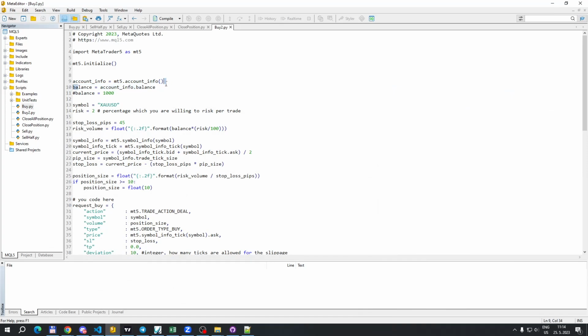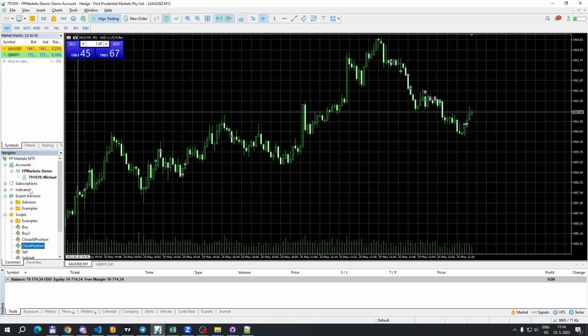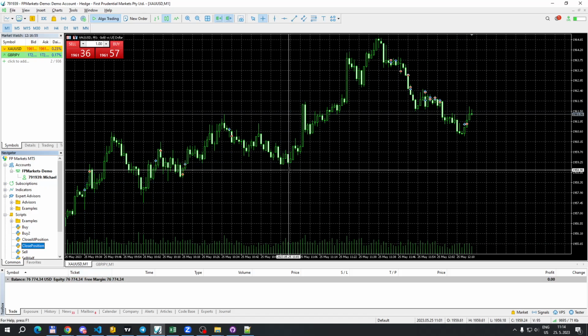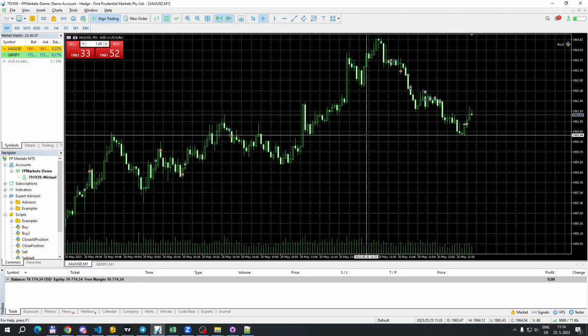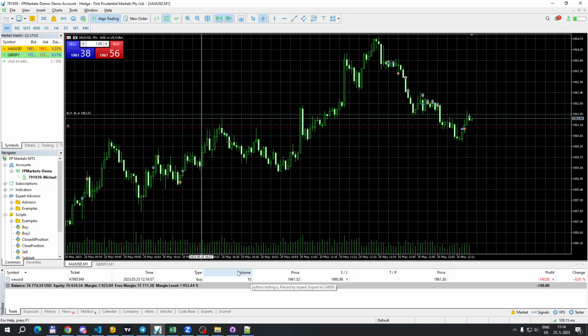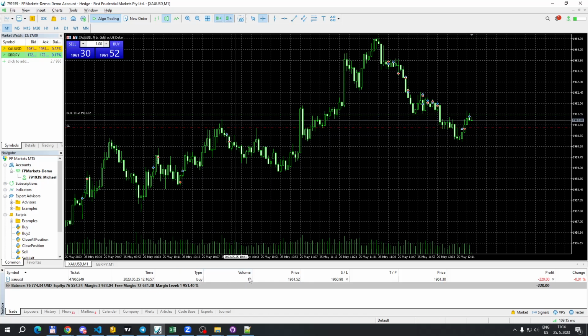now we are trading with the live balance account. Well, not live, but the balance of my demo account, which should be around 76,000. So if I press Ctrl F now to buy, it opened 10 lots for me because my account size is big, and it counted that I'm trading the max lot size.